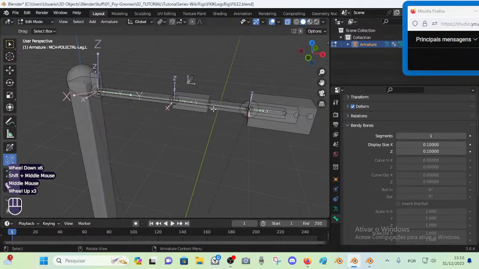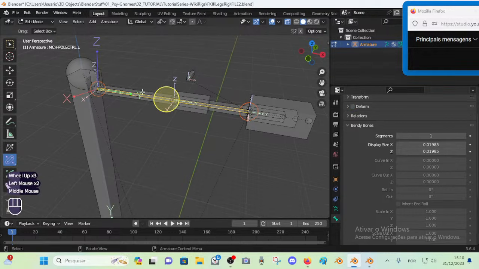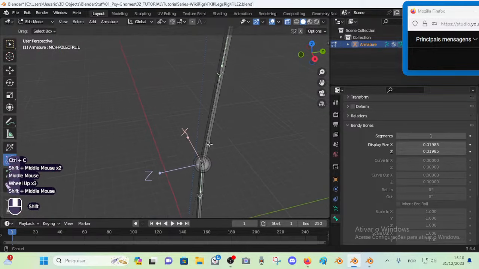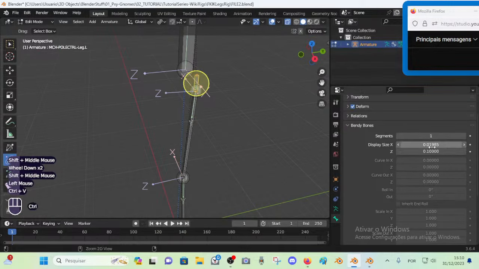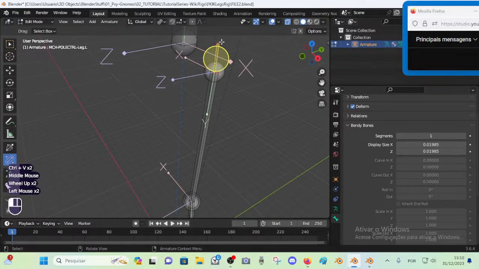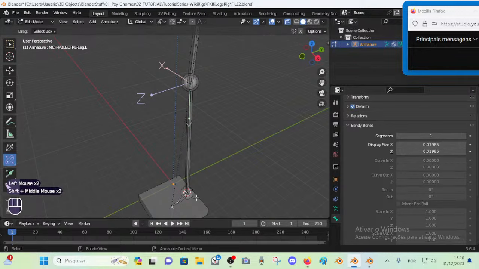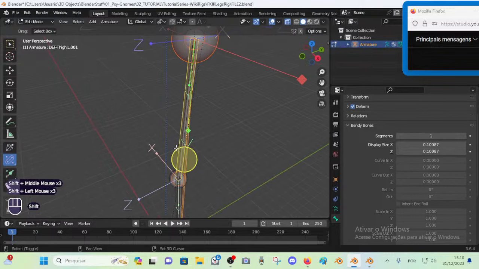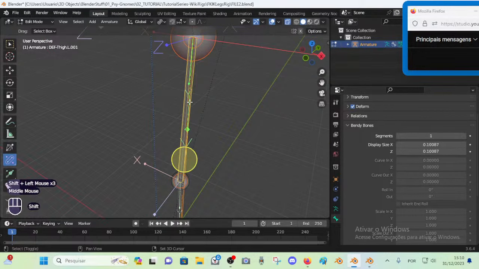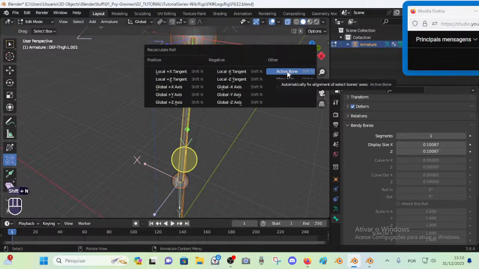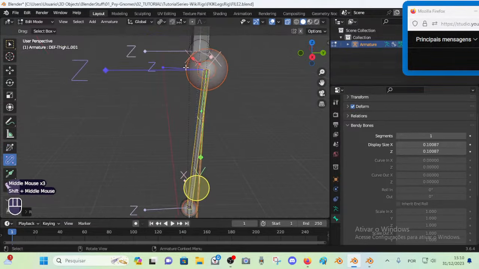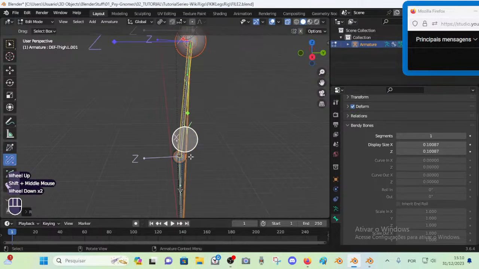So it is here, this big one there, so we get this value, and we're going to do the same here. Control V, and then I pick this joint and place it exactly there. Selection to cursor, there you go. And I want to orient this exactly to this active bone. So it's Shift N, active, recalculate roll to active bone. That's right. So you see, they are not okay.